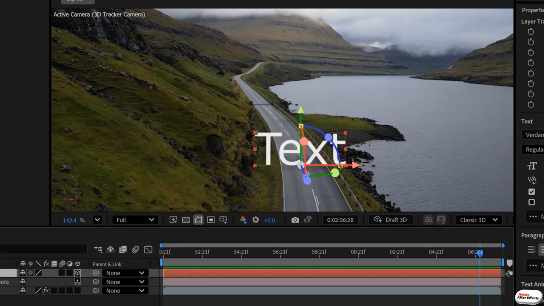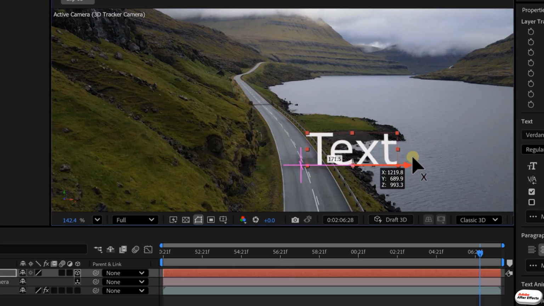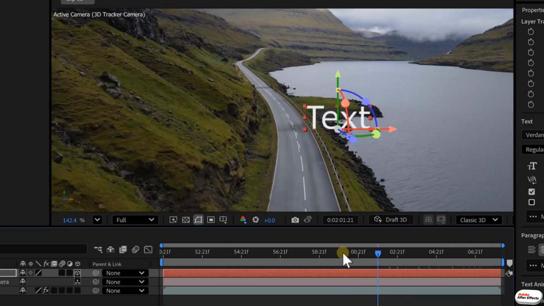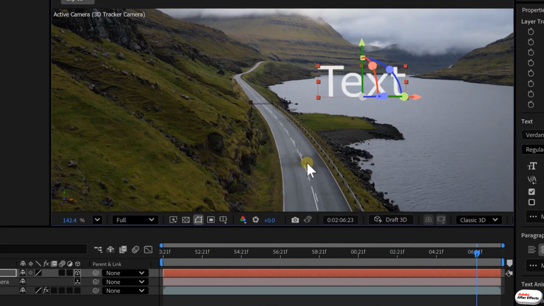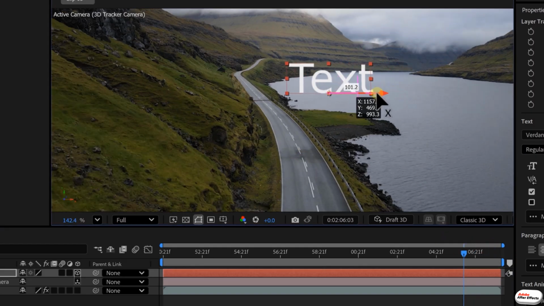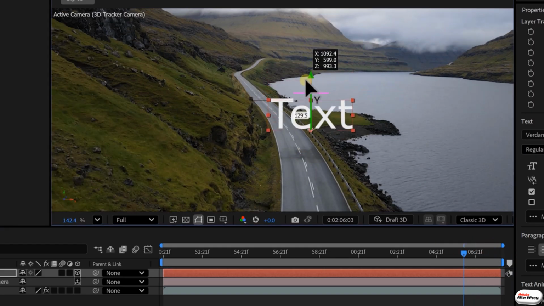That's why in most scenarios you can only put objects on the exact spot that you've chosen. At least that is for the Z axis, so moving it back and forward. If you want to move it up and down or to the left or to the right, that is essentially a 2D adjustment, and that is perfectly fine. So I can move my text to the left side, to the right side, for instance, and it will still stick there perfectly. I can move it up, and it's still following here this point on the roads. So that is something really important to keep in mind as you're going to move your text around.